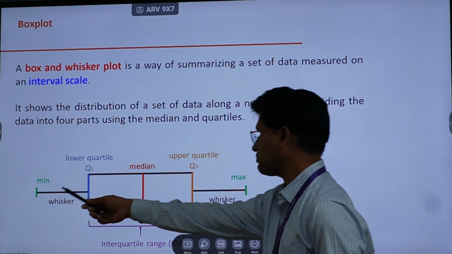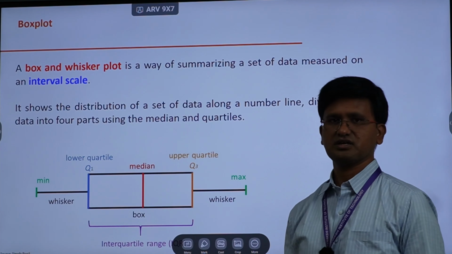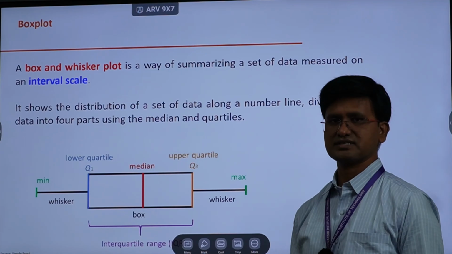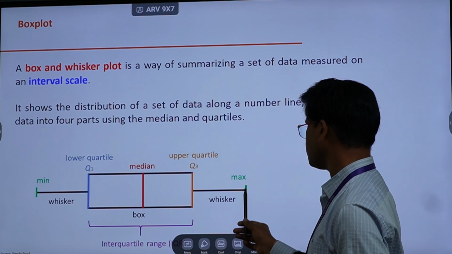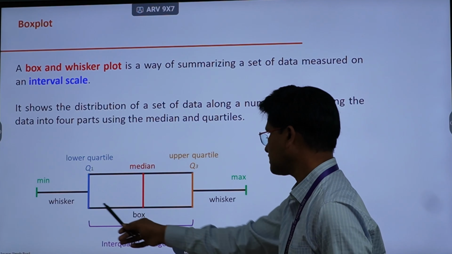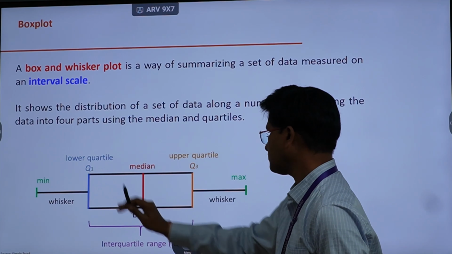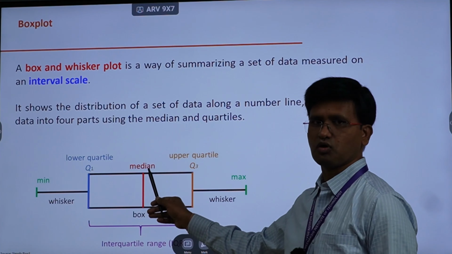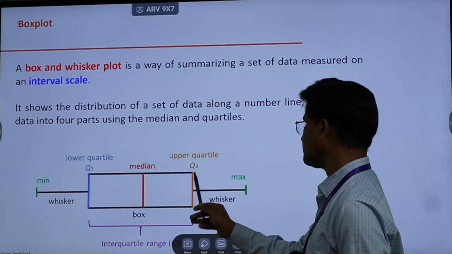We have a minimum value which is present in your sample data set, the maximum value which you can see here, and in between you can see a box which consists of Q1, Q2, which is also called the median, and then Q3.